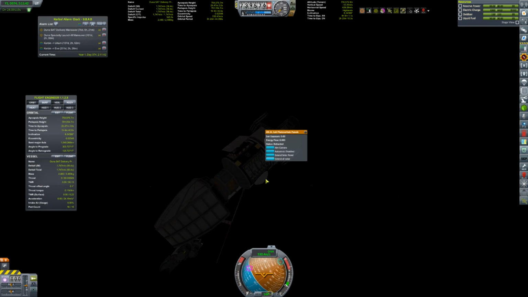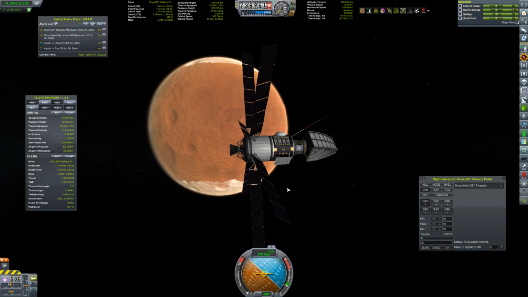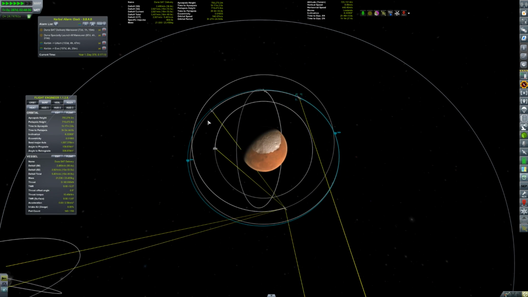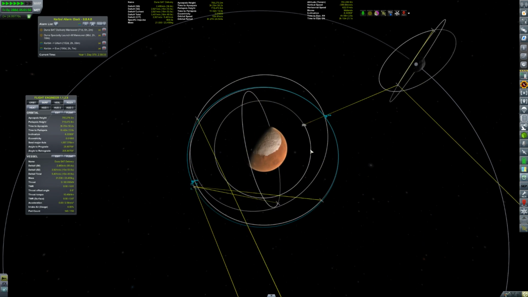Just as a recap, when we set up a satellite network using RemoteTech, we have a delay in our signal transmissions. And so we have to navigate that using the flight computer, which is what you're seeing in the bottom right corner of the screen. Now, this satellite network is going to be both around Duna and Ike, and both networks are going to be very similar in how they're set up compared to the way they are in Kerbin.